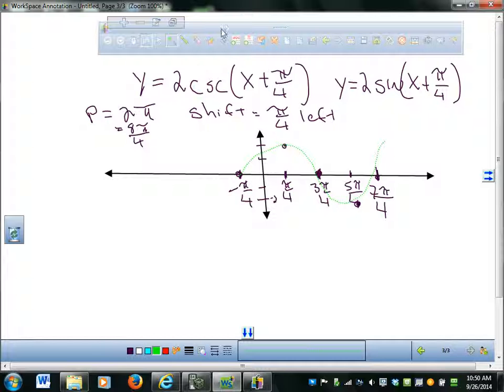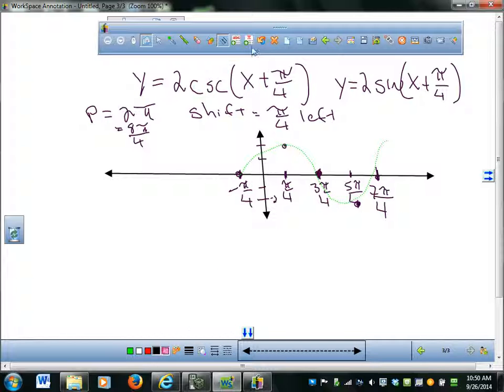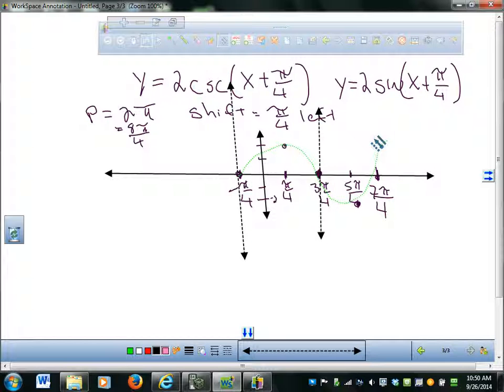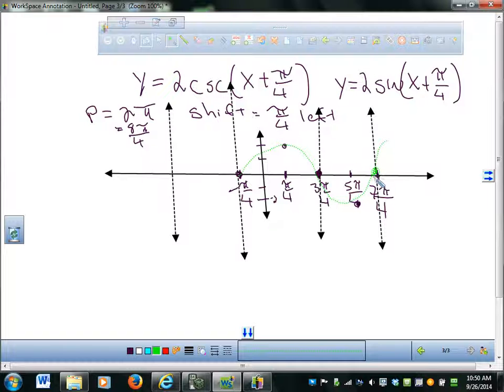And then draw asymptotes everywhere that you see a 0. Okay, so I'm going to draw an asymptote in here. I'm going to draw an asymptote in here. And draw an asymptote down. Oh, I didn't draw enough periods of it. Okay, but you get the idea, as long as you label like 1 or 2 periods of it. And whoops, another asymptote. This should cross right there. I messed up. Then it goes through that point right there.